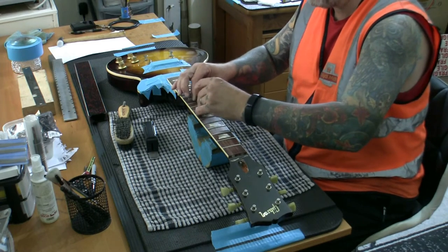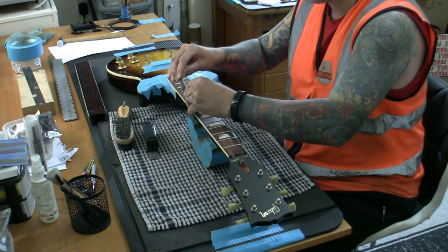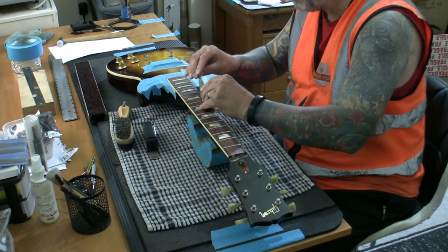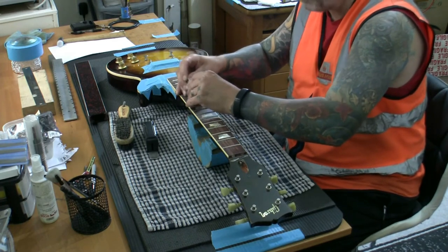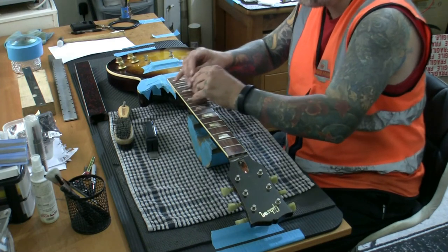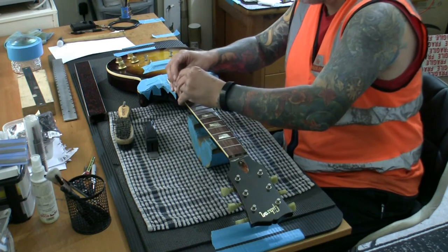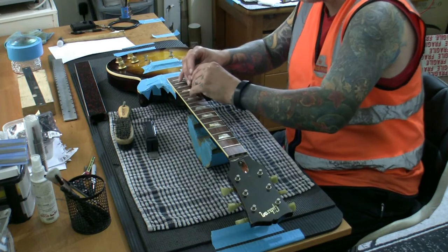And we're looking pretty good. So the reason I've not got it in my neck jig is the guitar's hardly moving. We don't need it strapped in there. If the neck was not properly straight, we'd have to clamp it in. But we do have a straight neck because I straightened it, if you remember. It's come out really, really well, and I'm really pleased with how this guitar's come out.